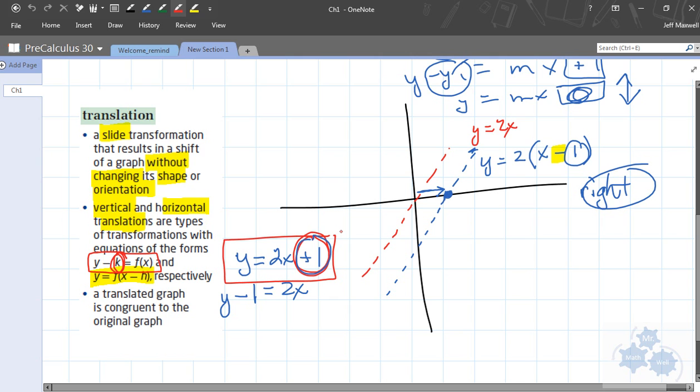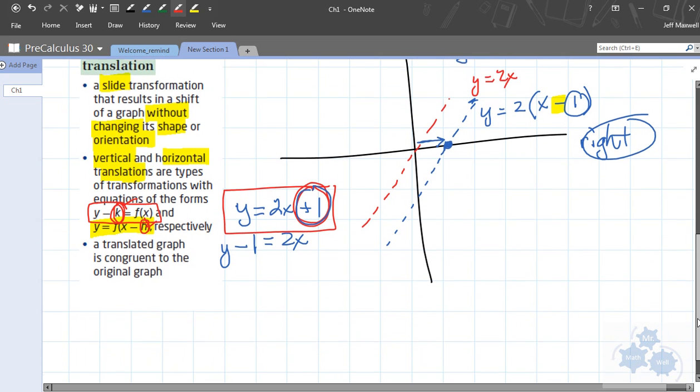Okay, so vertical translations and horizontal translations are affected by these parameters, and they call them h and k. H, you can think horizontal. K, well, it's not horizontal. But anyways, I don't know what you think of for k. It's h and k, all right?